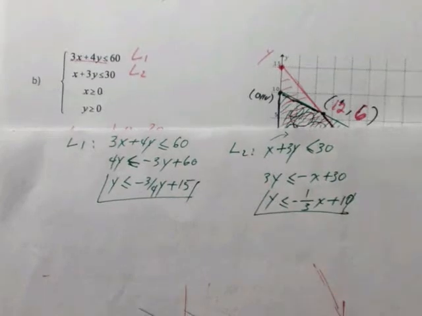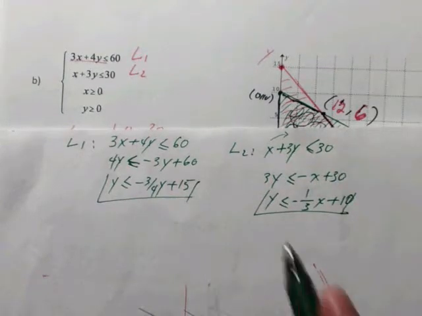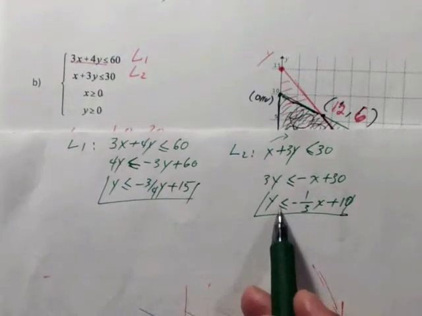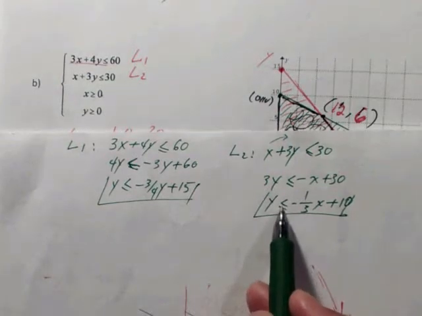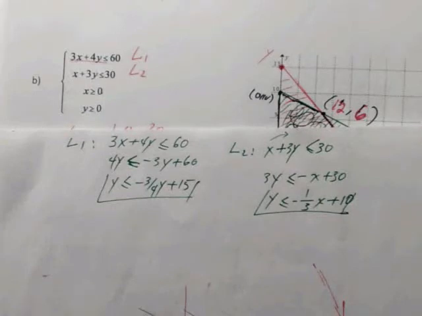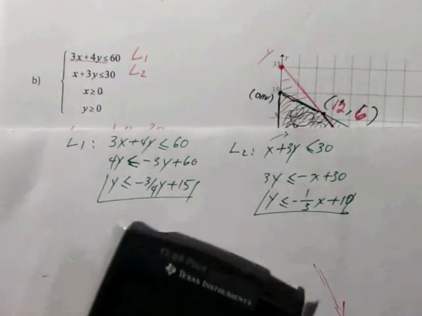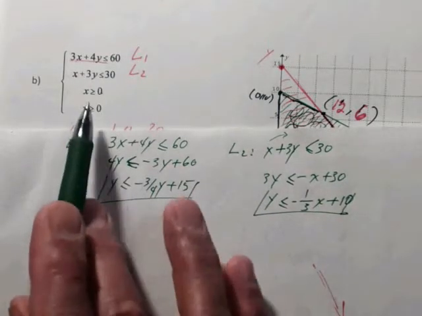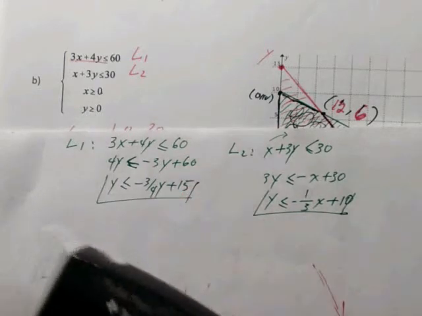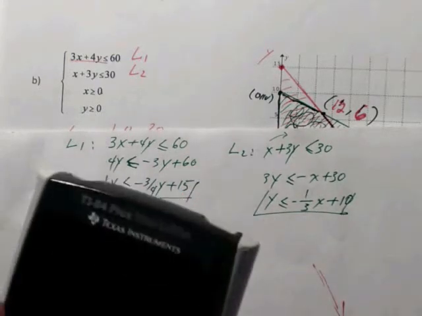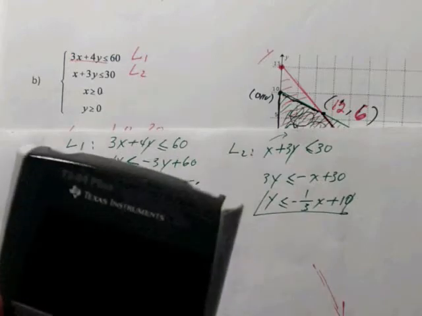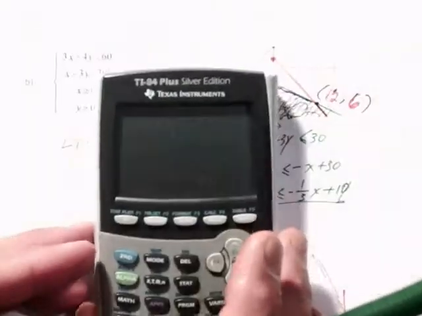These are the two equations that we can put in the calculator, and then if you choose the correct inequality, it would shade the region that you want. Of course, you just have to choose the x bigger than 0 and y bigger than 0 situation, because that's what you have. So let's do that. Let's put this in the calculator.